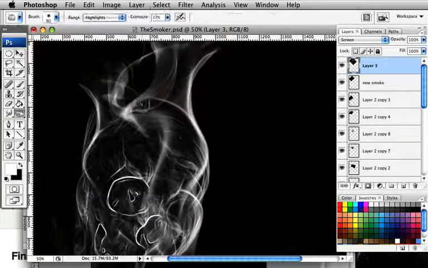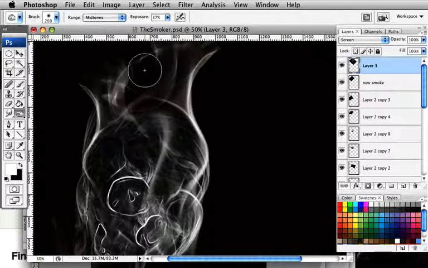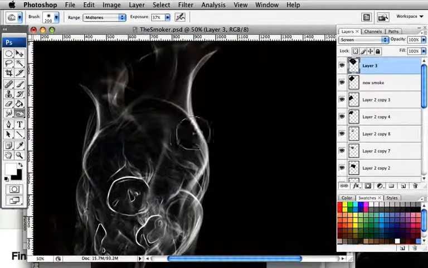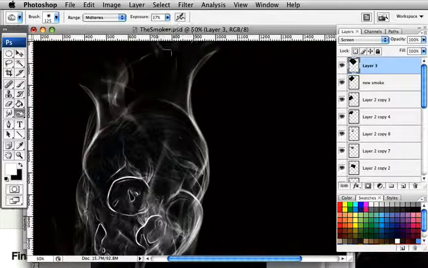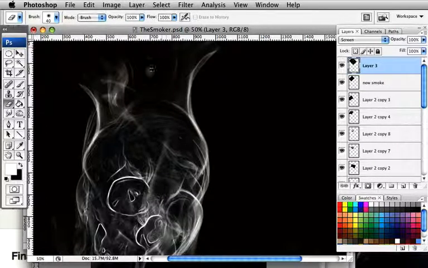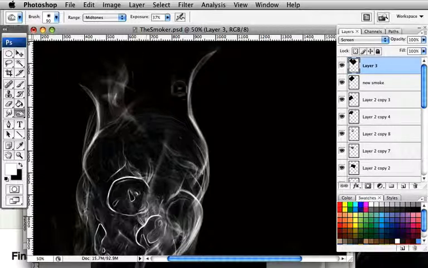Like so. Okay, then we're going to go back in and we're going to get rid of the midtones. Going to come through this just a little bit, take some of that white heat out of it. And then I'm going to erase these little bits that we really don't need. Okay, and after you erase, go back to your midtones and just give that a clean up, whatever you've erased. Okay, it looks pretty good.